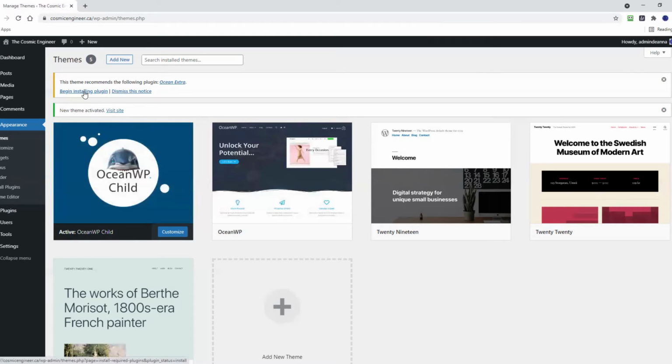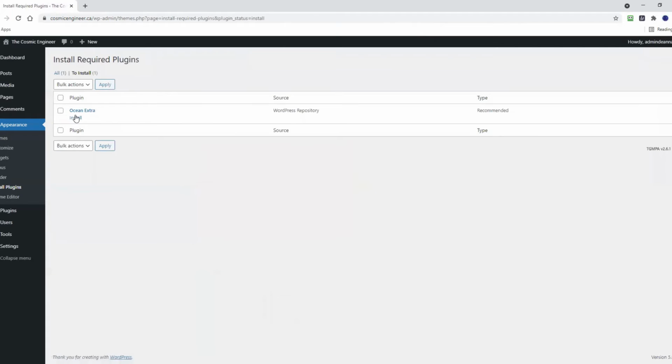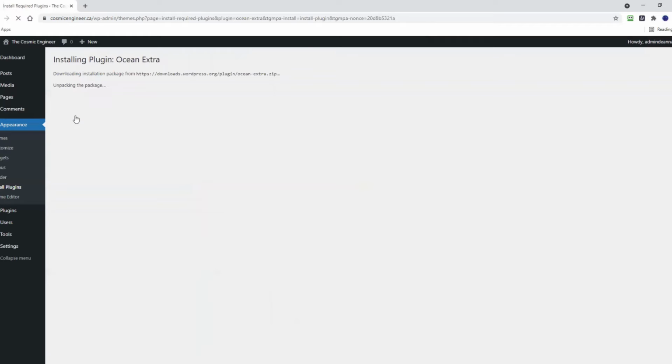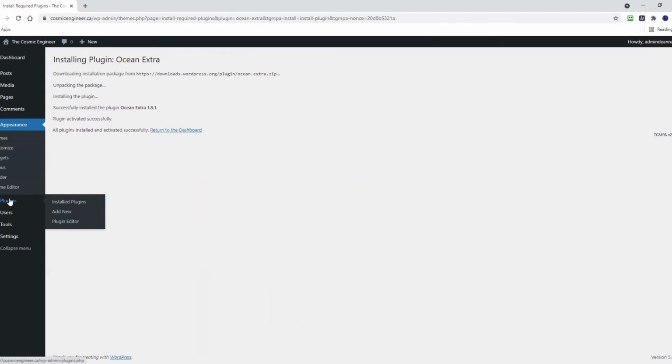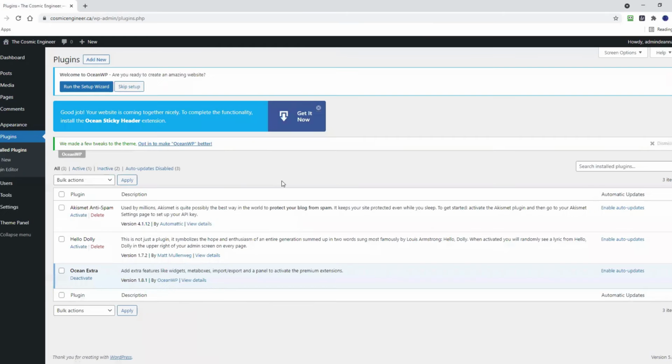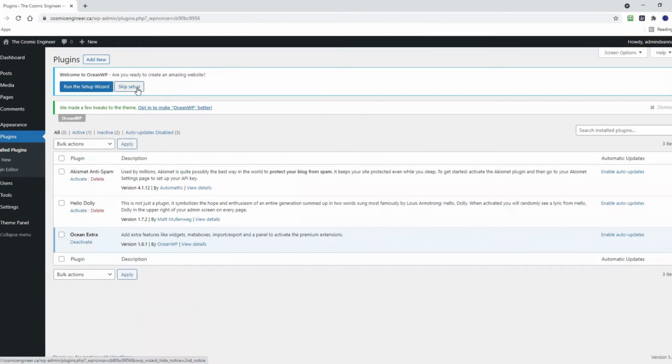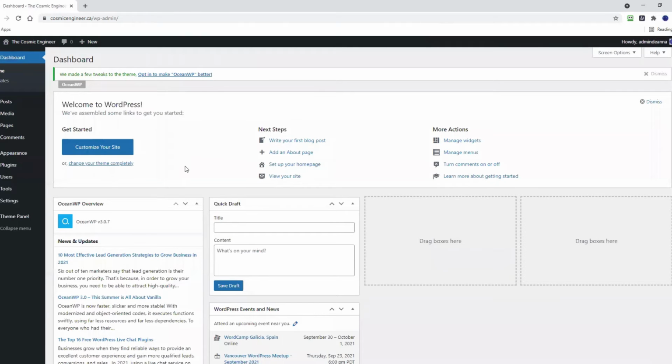So they've recommended to install this plugin, so I'm going to do that. Okay, so I'm just going to go into the plugin section. This is a paid version, so we won't be doing that. And I'm not going to do the setup because I don't think it's necessary.